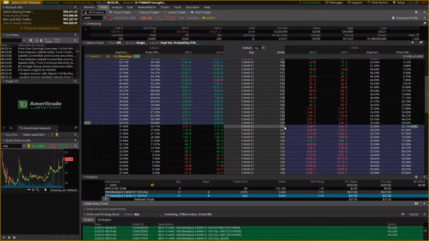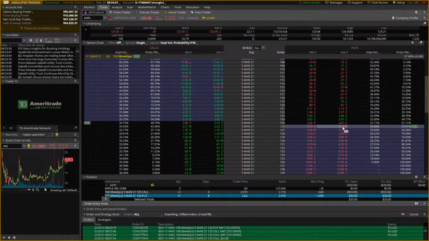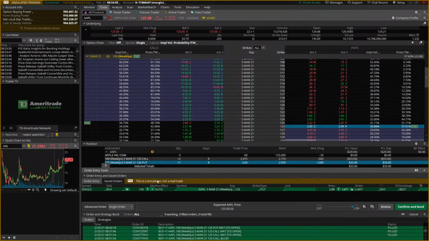But you go in here and let's say I want to do a $126 put, saying that I believe it's going to go lower than $126. And given the way Apple has been performing, that would probably be a pretty good bet. Not that I'm recommending that you do this, but it's going to cost you $310. When you see this, this is times 100. So it's $299. It just went down. Let me do it. I'm going to do one.